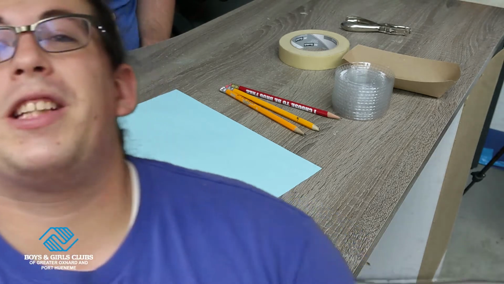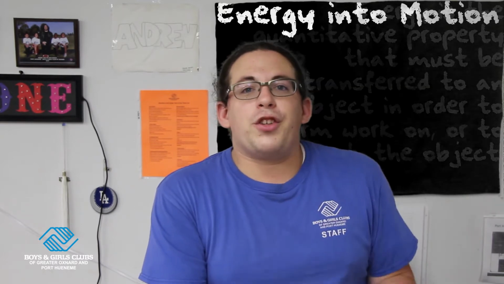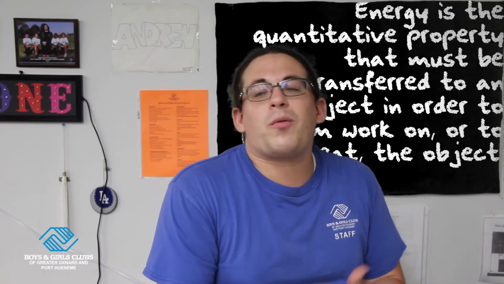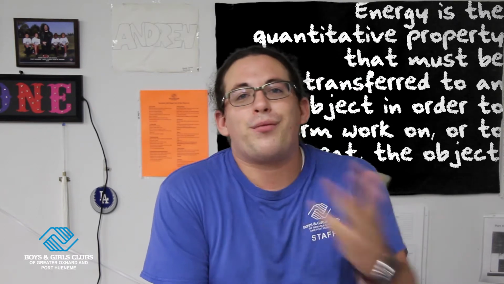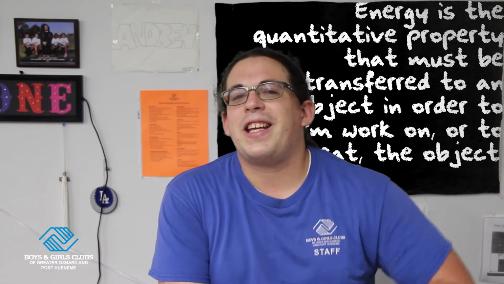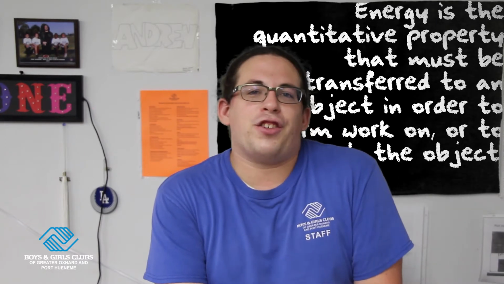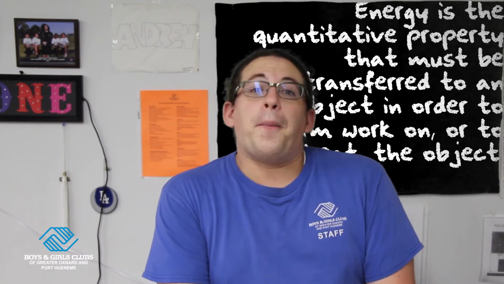Okay, so now that we know what materials we're using today, let's go ahead and talk about our activity. The activity we're going to be doing is we're going to be learning about how we can use different types of motion to cause energy. Energy is used in the form of, well, energy, like how we have energy. When we get excited, when we want to play basketball, and we just want to run, that kind of energy. But this is more scientific energy, like heat and energy or power. You can't use energy to define energy. That doesn't work, does it? So, the type of power we're using today is wind.